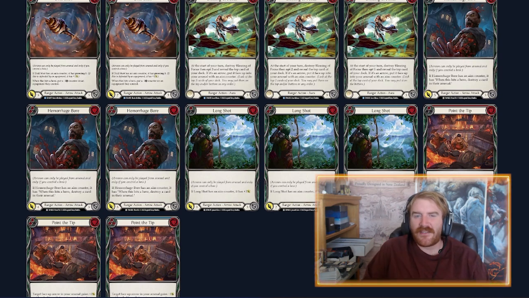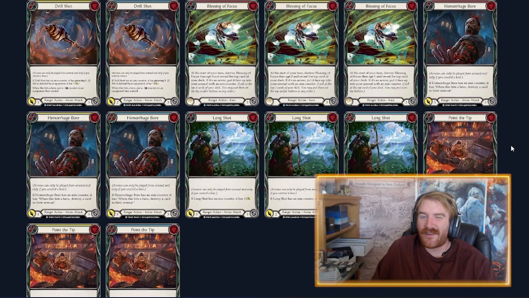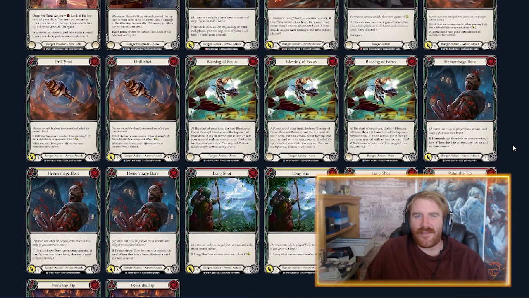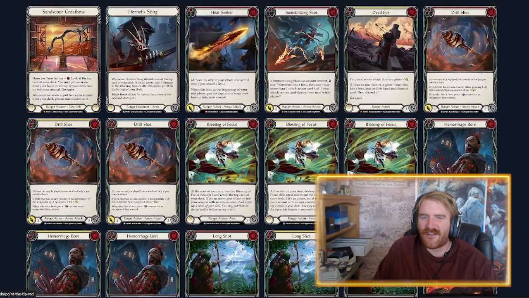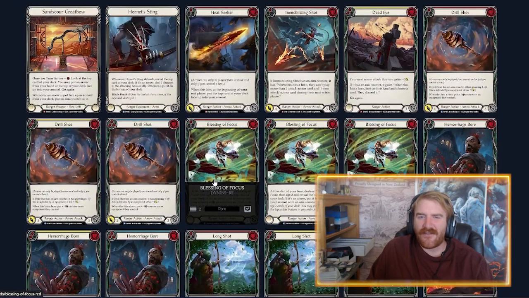I think there's better 0 for 3 pumps. I think you can just play Nimblism, and that'd be fine. This one also just blocks for 2, so you might as well. So that's Point to Tip. I think it's the one Ranger card that I wouldn't even include. Blessing of Focus if you have the right deck for it. But honestly, I try to give out the best cards.